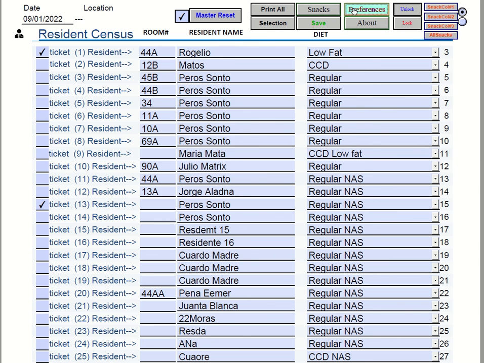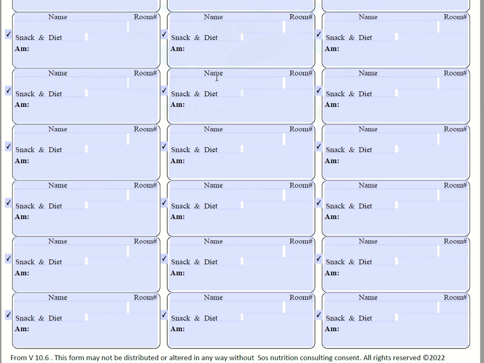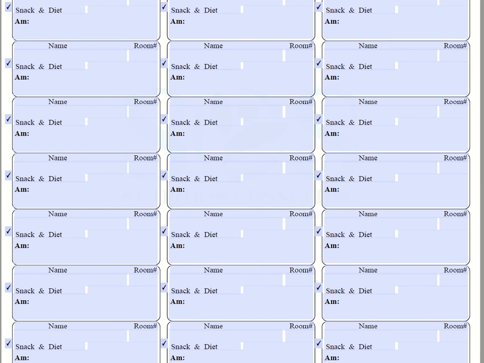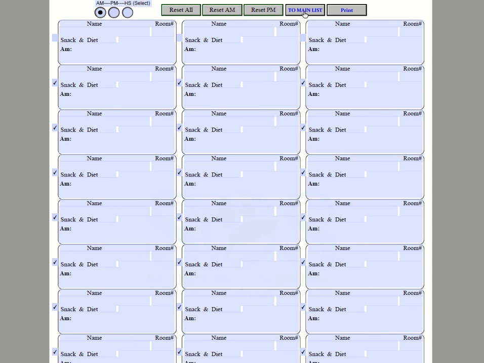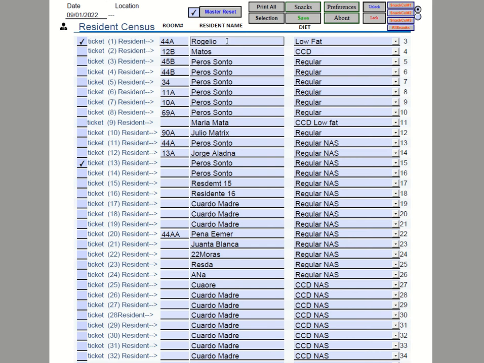So for the preferences, likewise, for the sake of this application, I'm going to demonstrate how the snacks work. I will go to the resident list and send Rogelio to column 1.